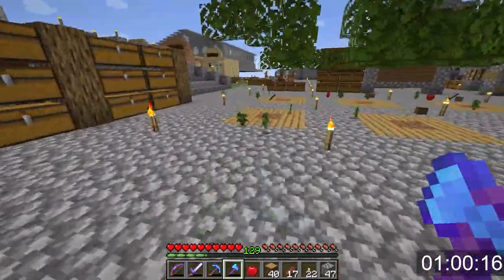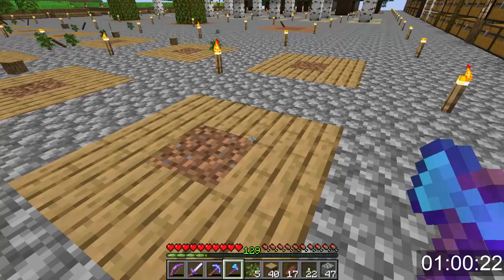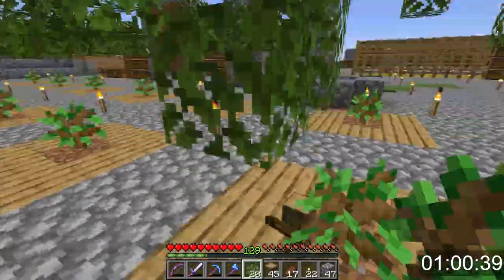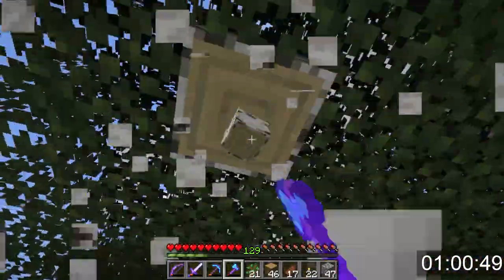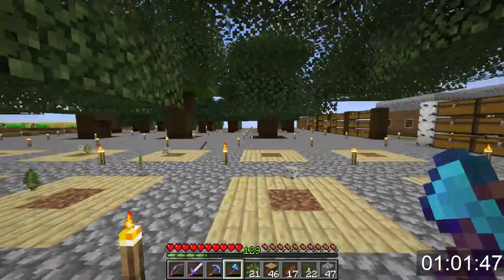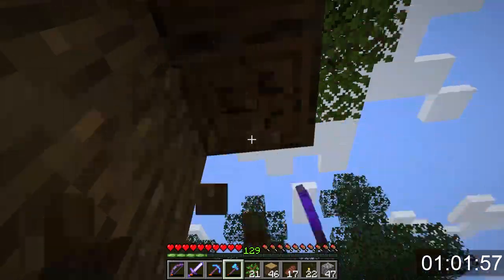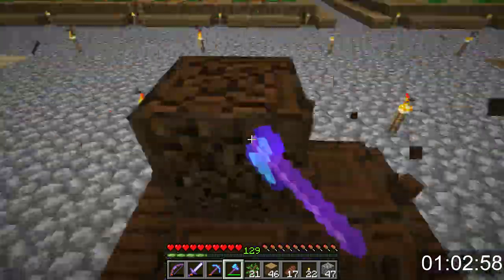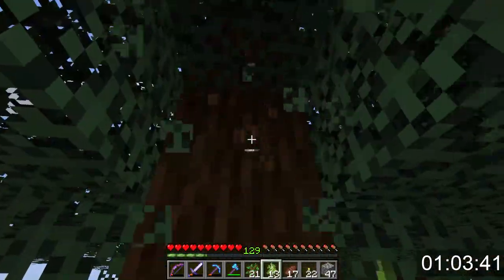And then I come back through, and I can start to pick up the drops for the saplings. And then I'll start to replant those. Okay, that's replanted. Then I come to the birch trees and do the same thing, basically. Okay, and then as I let those drop saplings, I come to the dark oak. Okay, then I move over to the spruce.